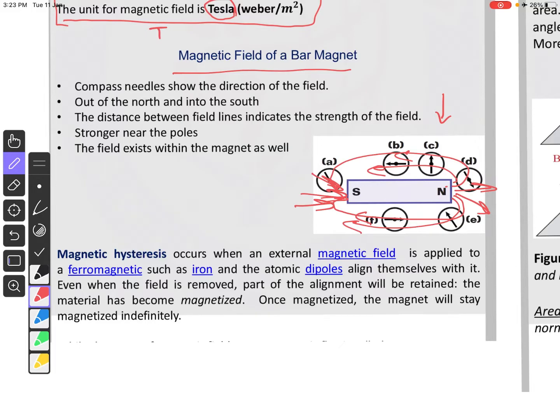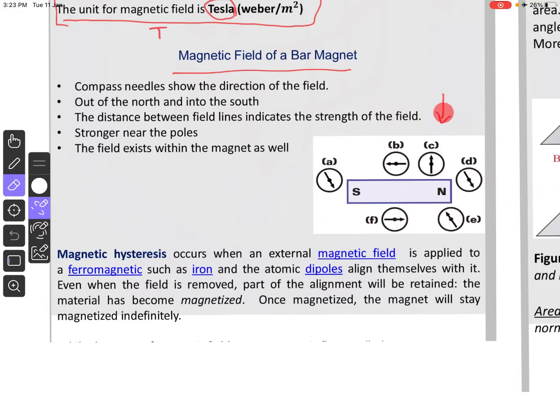Okay? Now, if you have compasses around it, you see the compasses are going to show you the direction of the magnetic field. Now, if I ask a question, in this figure, which of the following compasses are going to show us the correct direction of the magnetic field? We said the field is going in that direction, but this one is opposite. That one cannot be, this one cannot be, and this one is showing us up, which is not the direction of the magnetic field. But the magnetic field is following this path, which is similar to B, and it's entering the south, going in the same direction. So A and B are going to show us the correct direction of the magnetic field.